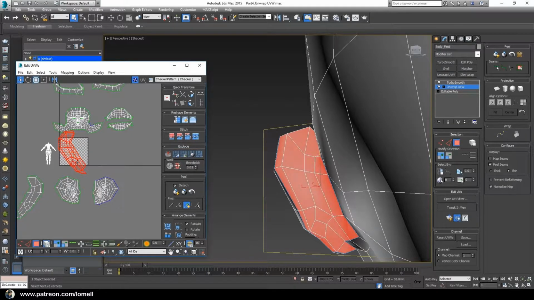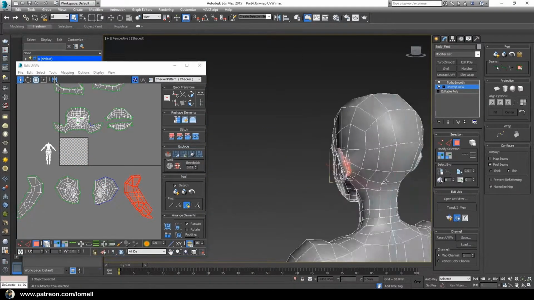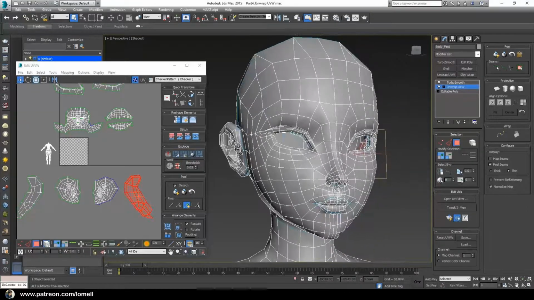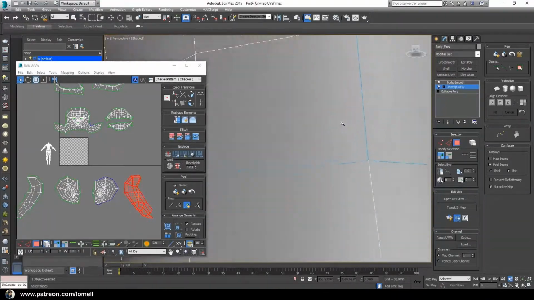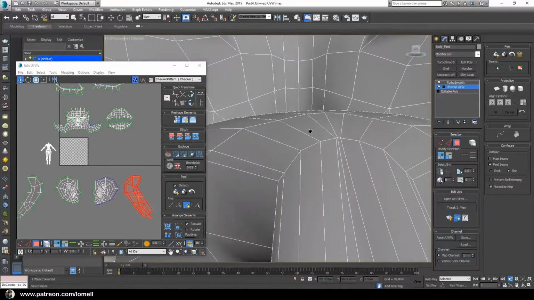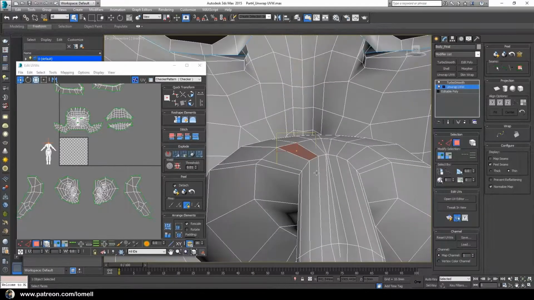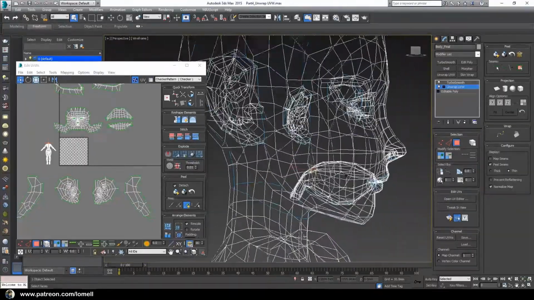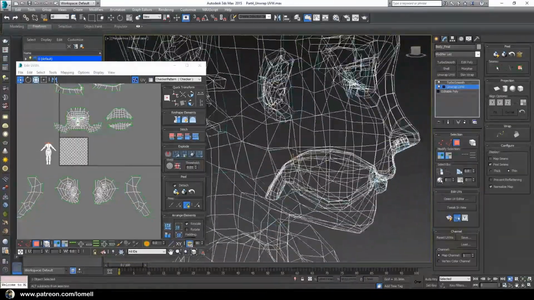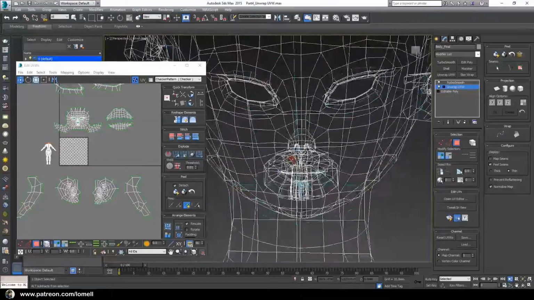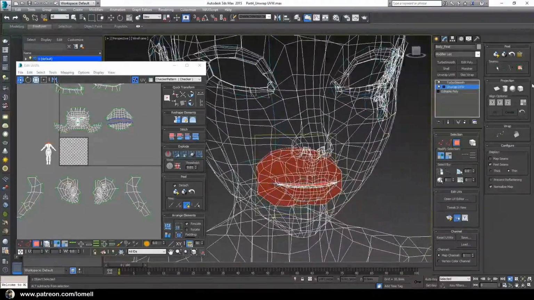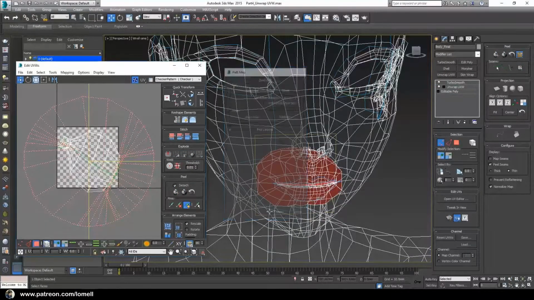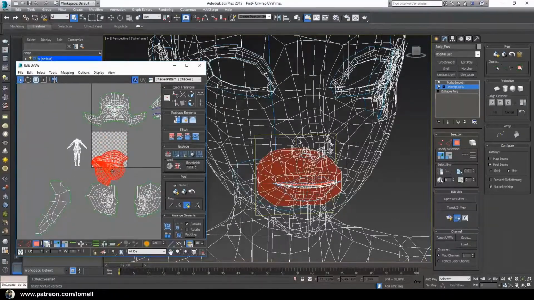All right, and then of course I almost forgot the inner mouth, so we should select it as well, and then press F3 so that we can see through inside the mouth. Okay, expand selection to seams, commit, and then press quick peel.